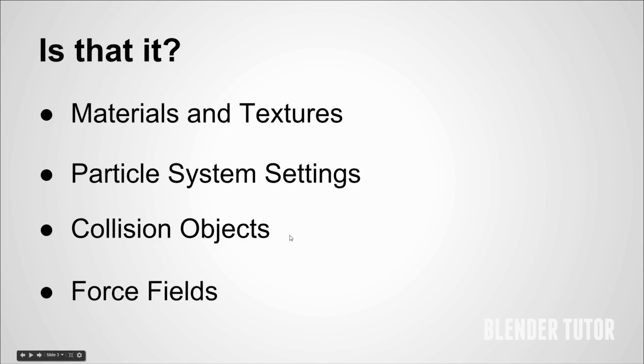And then last, force fields. So those are just nice to add extra behavior to your smoke and fire. Say you have some wind in the scene, or you could add a vortex to make it look more like a tornado, or even just the turbulence field to make some more interesting looking smoke. We'll go over all of these things in the tutorial right now.